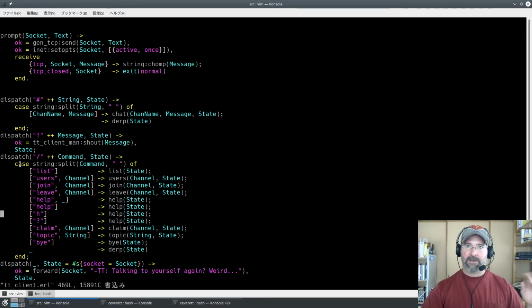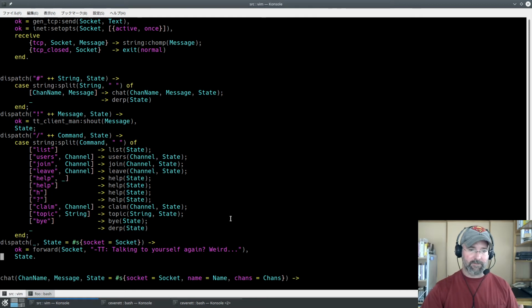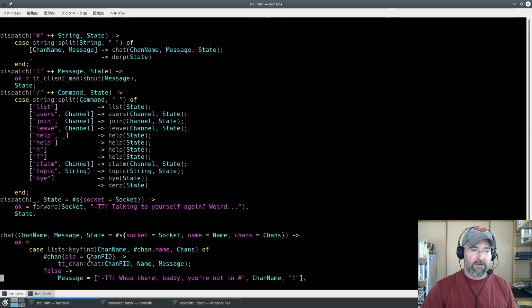People who hate the Erlang case statement, this is the moment when you stop hating the case statement. Also the moment when you stop disliking matching, because this is much easier to do here, much more straightforward to read months later, especially, than a lot of other places. And if we get a message that has no meaning to us, it's not prefixed with anything appropriate, we're not going to broadcast those to everybody anymore, right? That's become a specific thing, which is the shout command. So if you just send in a bunch of junk to the server, it'll just ask you if you're talking to yourself because it's not going anywhere.